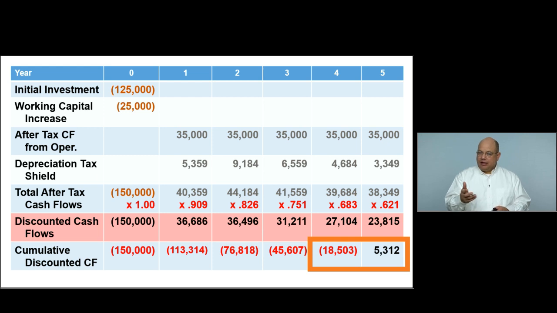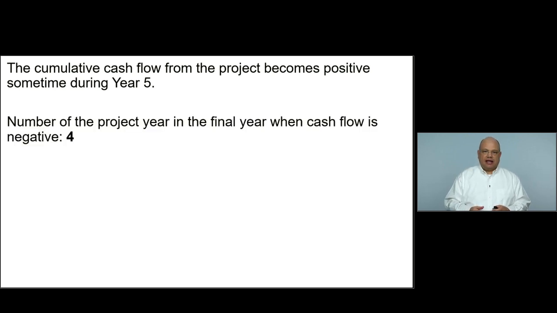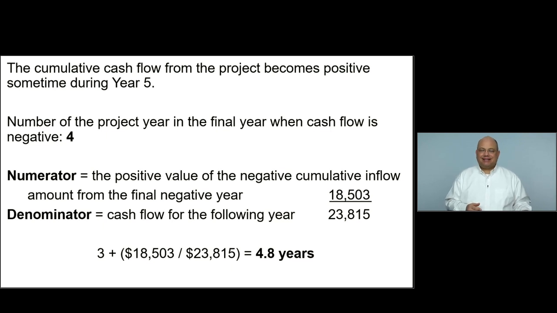And so, even though this is the discounted method, and we had that one additional step to calculate the discounted cash flows, the process is still the same once we get to this point. We know it happened sometime during year 5. There were 4 years where it was negative, and so we need to calculate when during that 5th year it happened. The final negative amount was $18,465. The cash flow for the fifth year, the discounted cash flow now in this case, is $23,812. And we do the math and it is at 4.78 years. Longer than the payback period.